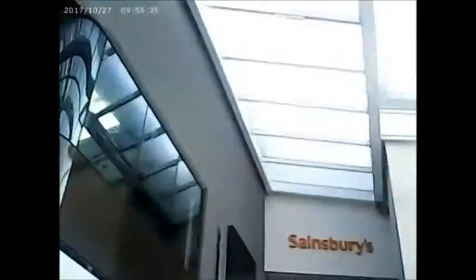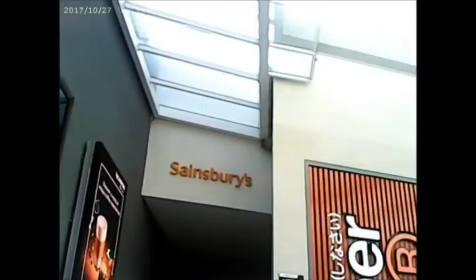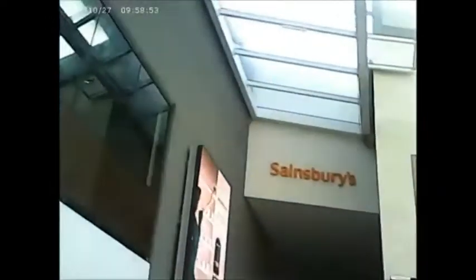Now the Sainsbury's, that's where the Sainsbury's used to be. Now the old Westgate Centre used to stop here. There was like a row, where I'm facing now, there was like a row of shop fronts. And once you could turn left and go across towards the Sainsbury's, you go out through the Sainsbury's and there's a church. I'll be showing you that later.